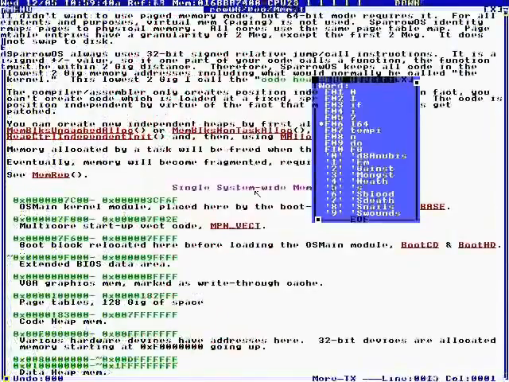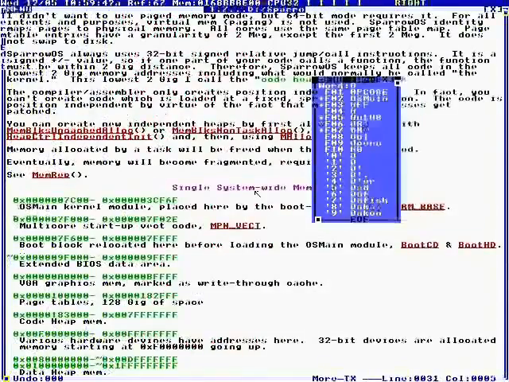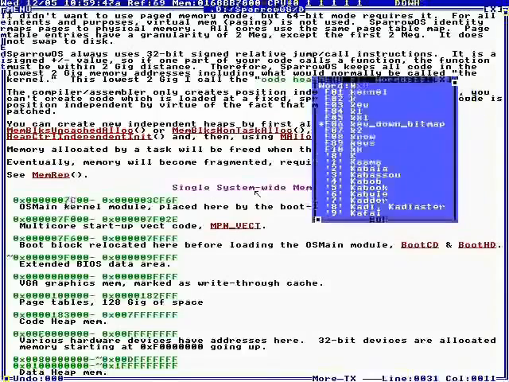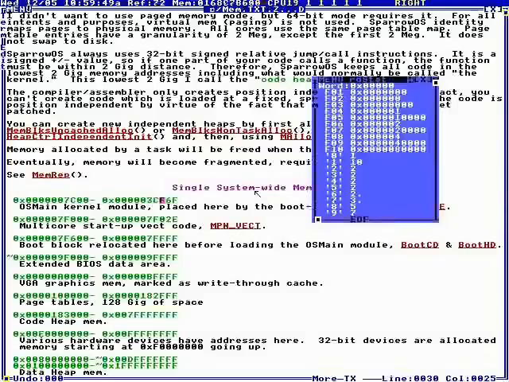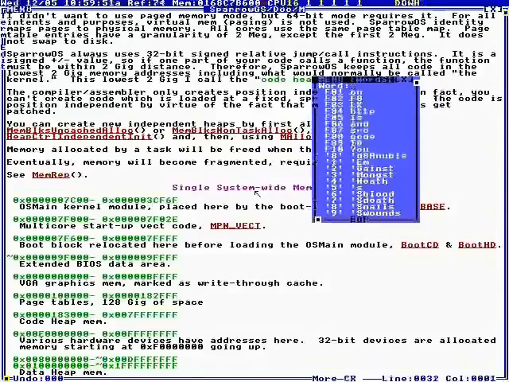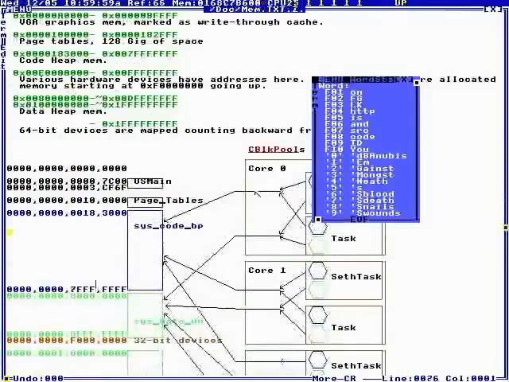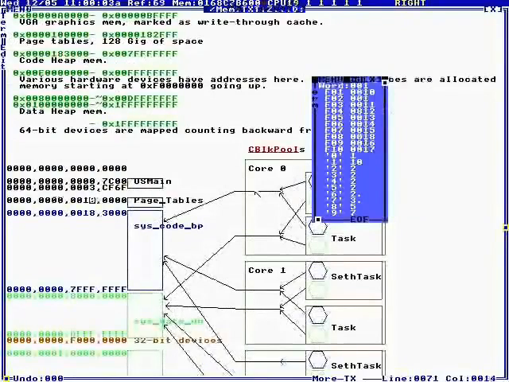Memory. So the bootloader relocates itself and loads in OS main at 7C up to 3F or 3C. I have a lot of extra room in case it grows in the future. Then the page tables are at whatever that is, 1 meg.